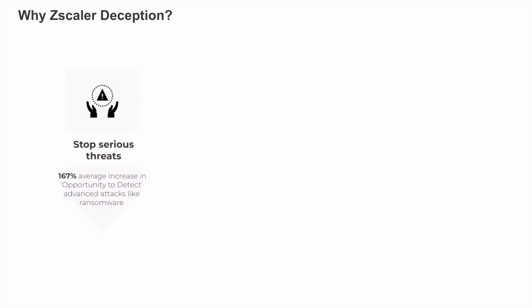When you already have access to a great solution, when to deploy it becomes a trade-off between existing priorities and potential benefits. We know that you are busy and want to be respectful of your time, so it's worthwhile to have a look at what you can expect if you prioritize deploying Zscaler Deception. Our customers have seen, on an average, a 167% improvement in their opportunity to detect an advanced attack like ransomware. What this means is that simply by having deception in your environment, you are much more likely to detect and stop advanced attacks than you would normally do.